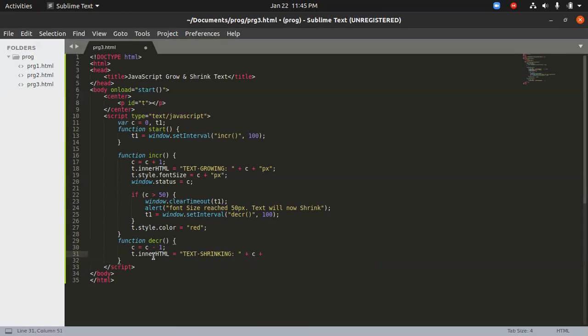So just use c, which will be holding the pixel value, and then style.fontSize equals c plus the pixel unit. Then window.status equals c.